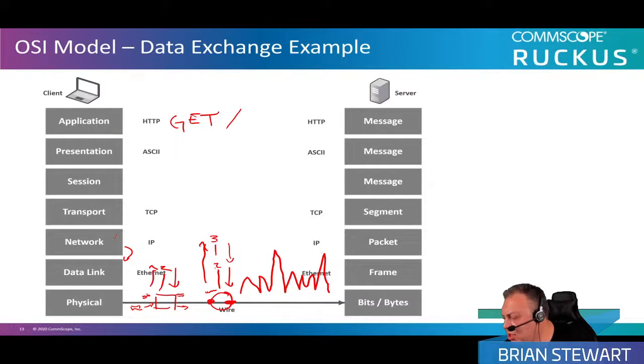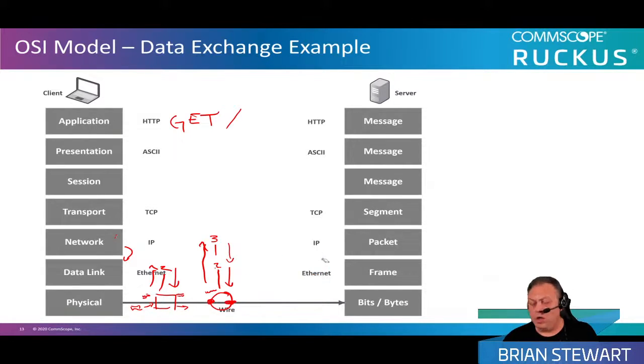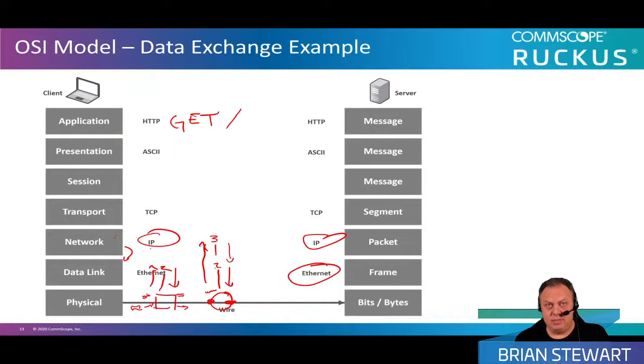So once it has gotten to the local network where that server resides, as it goes up the OSI model, it's going to see the frame: I am the destination. My hardware address is the destination. When it opens the IP packet, there's going to be one difference, but it's going to be the same contents that existed on the left.